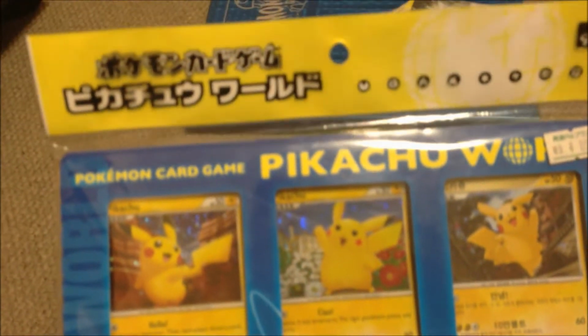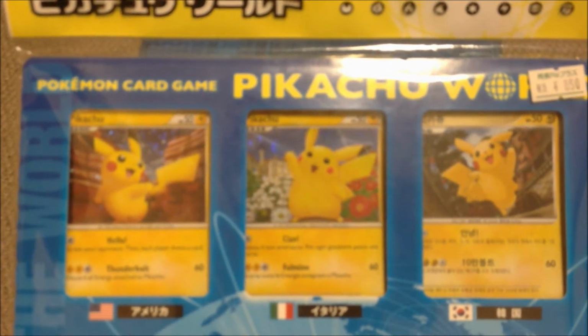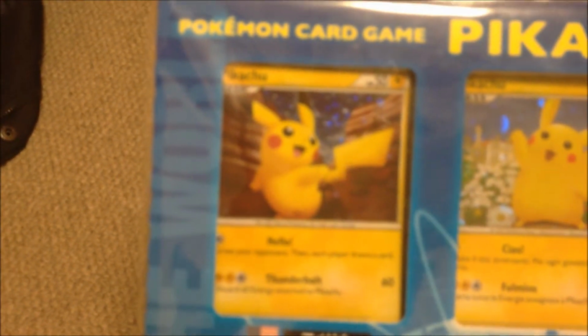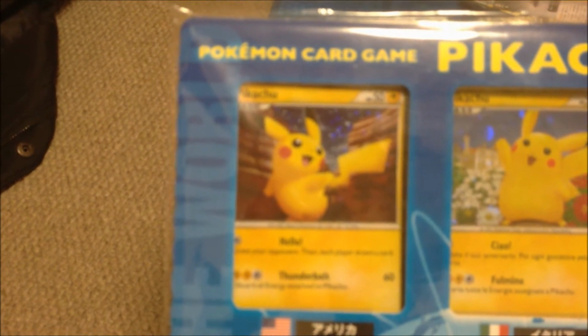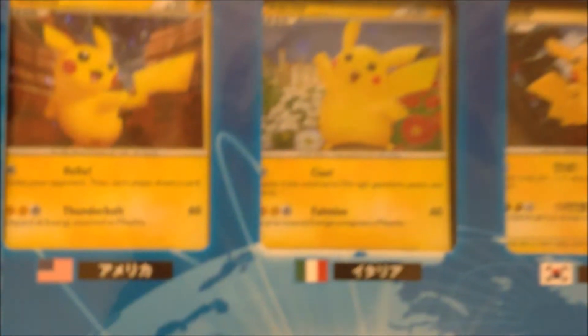This was pretty neat also. I'm not a big Pokemon guy, but I do know Pikachu. I played Pokemon for a little bit, and this was pretty cool. It's called Pikachu World, where they have a bunch of different languages. Kind of blurry, but that's an English one. You can see the American flag. You can see the different flags. That tells you. It's pretty neat. This was only $8 or 850 yen.